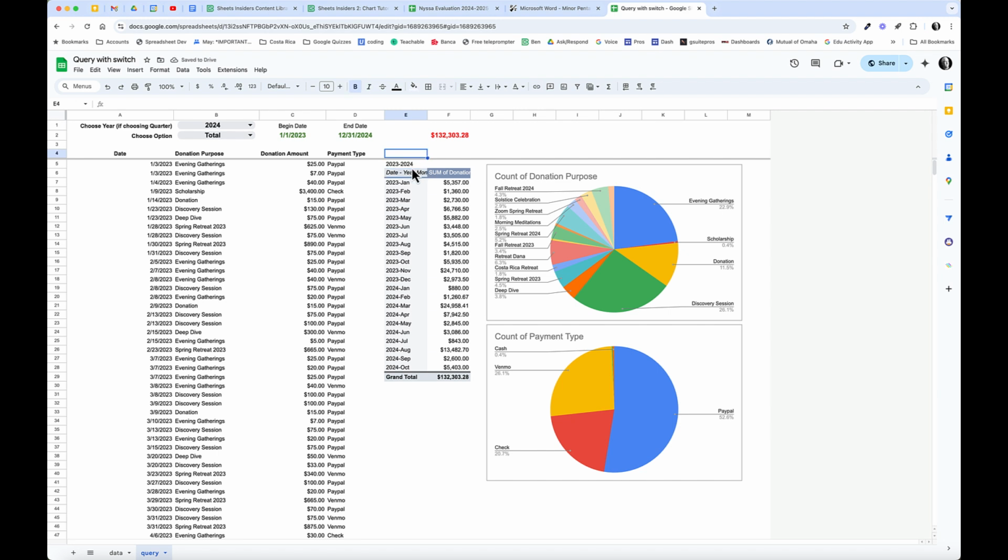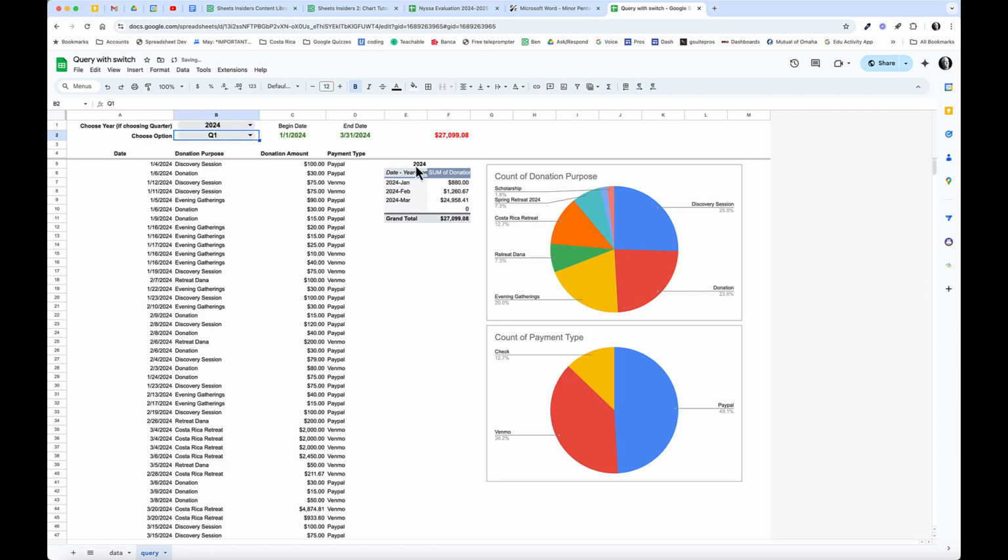I'll go ahead and make that bold. This formula is basically a bunch of if statements. So if B2 is this year, we're going to use the year. And if B2 is last year, we're going to take the year today minus 1. If it's total, we're going to take 23, 24. And otherwise, if we're Q1, Q2, Q3, Q4, we're going to pull whatever years here. So if I switch this to Q1, notice this becomes 2024.